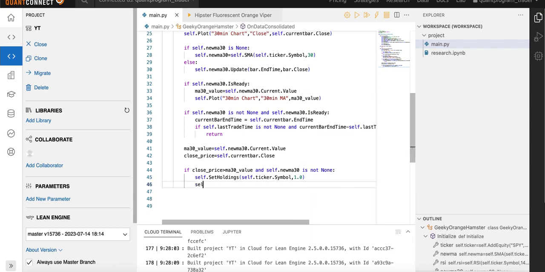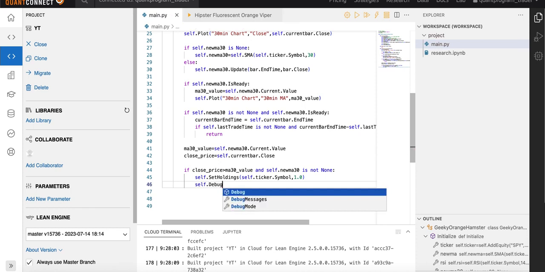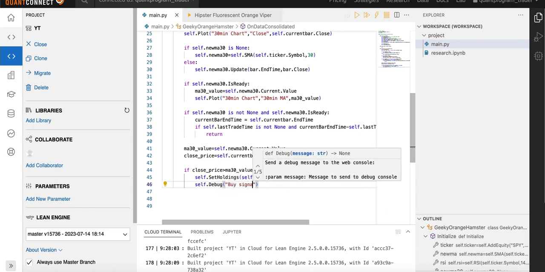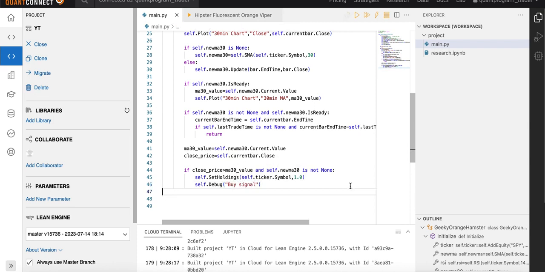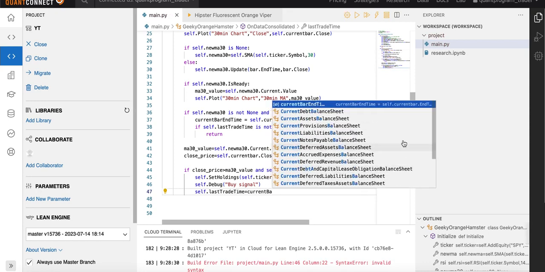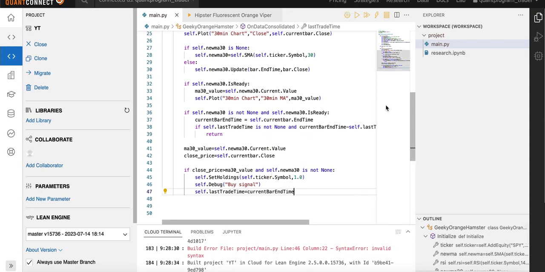Let's just write in self.debug, buy signal, and then we have to store the time, right? So self.last trade time equals current bar end time. So now that current bar end time gets stored into that last trade time.